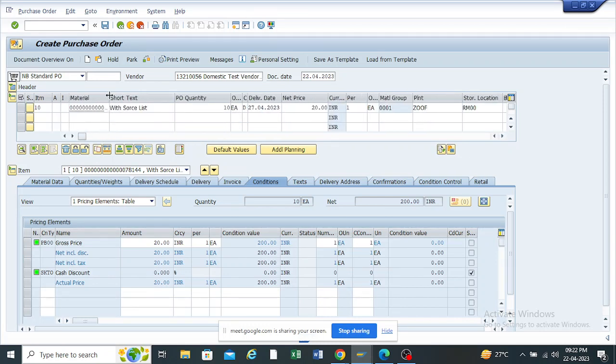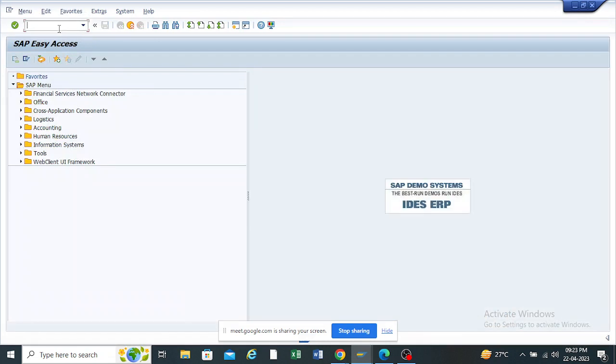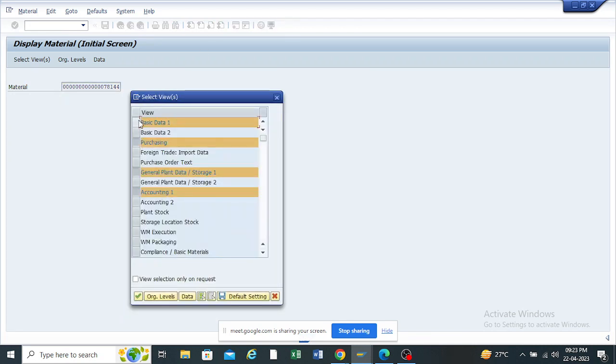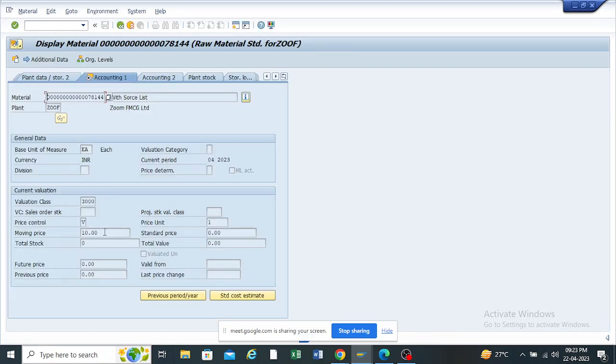Okay. So if I go to the material master and check the rate which I maintained while creating the material, I will check it in MM03. Just go to the accounting view. Here I am maintaining the moving average price as 10 rupees.